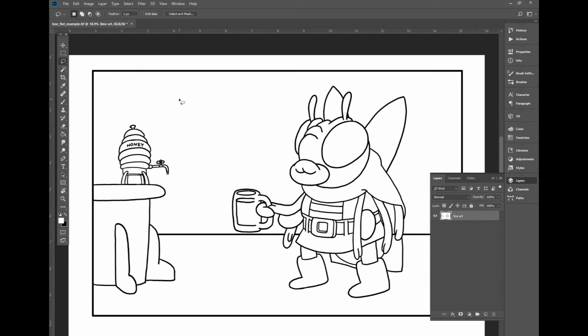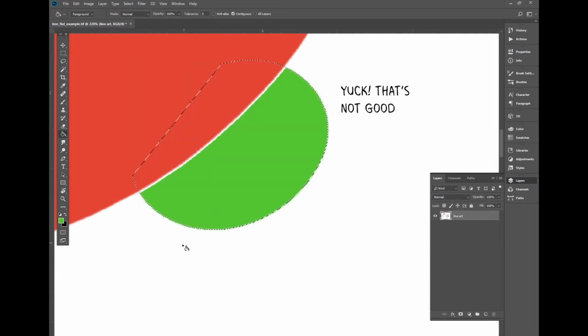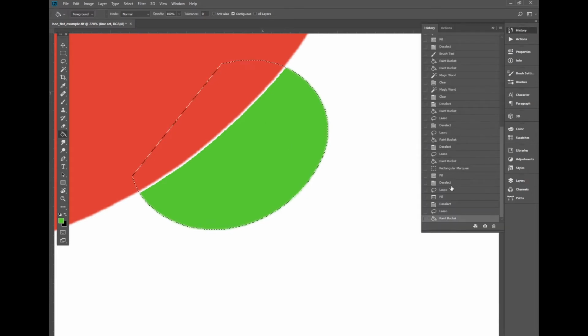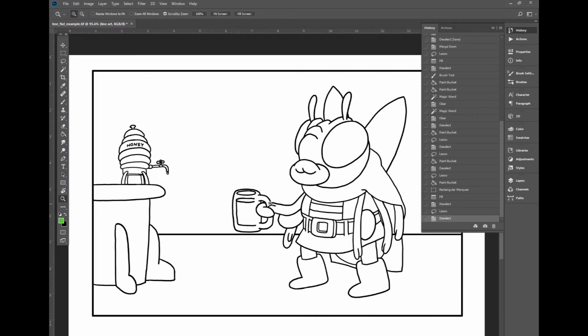The lasso right now has 1 pixel of feathering. So what that means is when I put down some color in this shape and I want to put another color next to it, where these two meet, you end up with this gapping of color, which is not good when you are flatting, or if you're a colorist and you get flats and they are like this, you're not too happy, because the whole point of having nice flat basic color shapes is so you can put in new colors where they are needed.